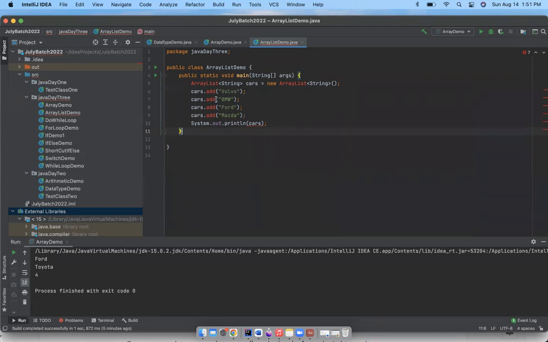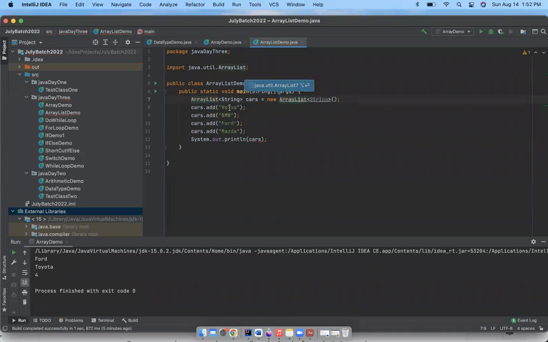Now, as I said, you have to import this array list from this library. If you move your cursor here, you see the option to import the class. I imported this Java utility package, which is inside the JDK you downloaded in your system.